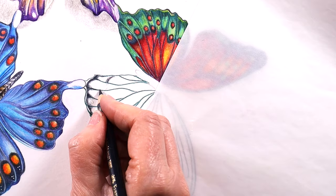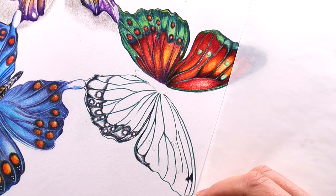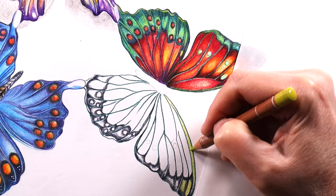Lastly, don't be afraid to experiment and have fun with color. As a beginner artist, it's important to explore different techniques and approaches. Allow yourself to make mistakes and learn from them. Embrace the joy of discovering new color combinations and let your creativity soar.